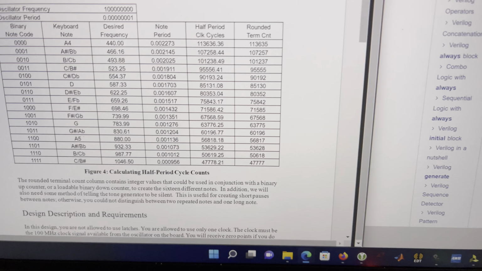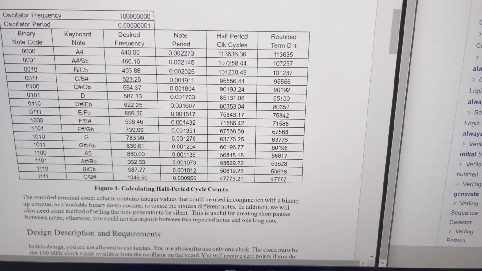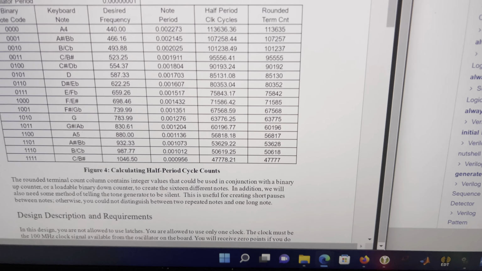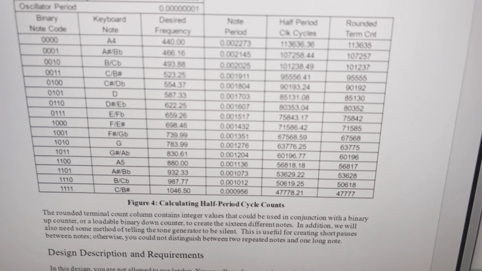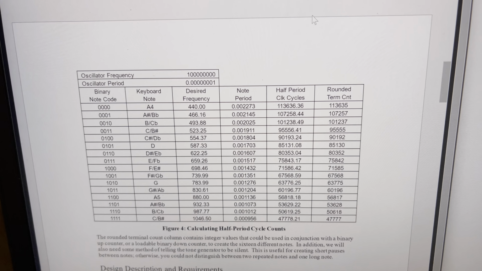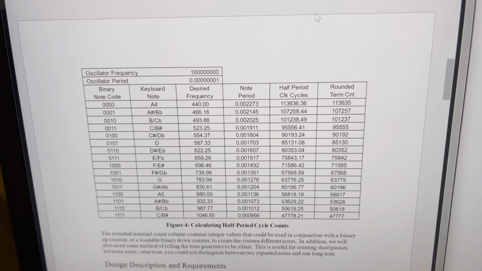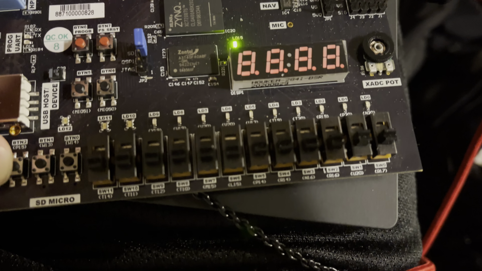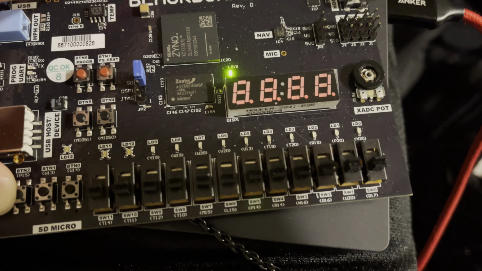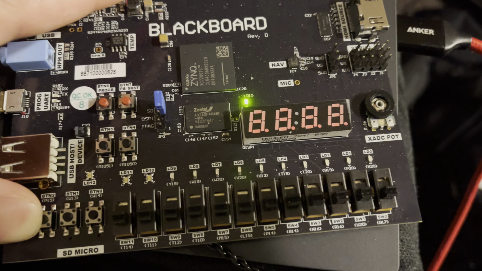And what I did was converted the decimal number into a binary number for each of these 16 notes. And if you look at the left column, you're going to see the actual opcode, which means we're going to be using the most right four switches. So from switch 0 to 3.